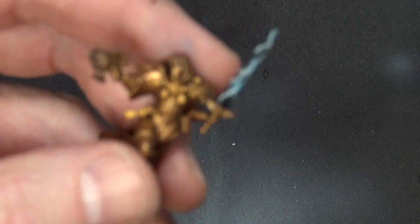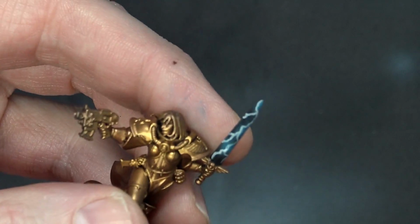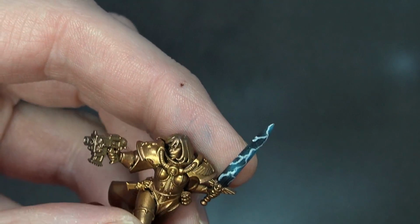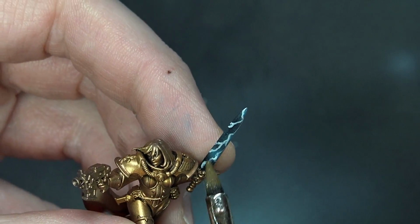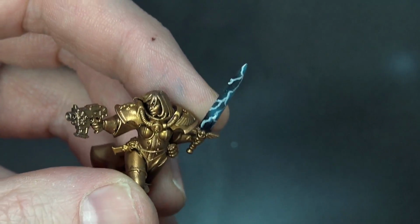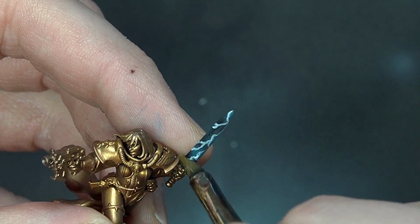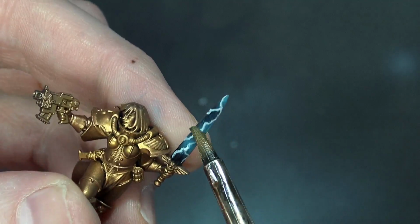And we're just going to grab from some of this and dab it on here as soon as we get things back in focus. And dab it on here in random splotches, again, to create a little bit more depth. Now, it's a little too much liquid right there, so we're going to get some of that off. And just get in here and dab it in random spots.